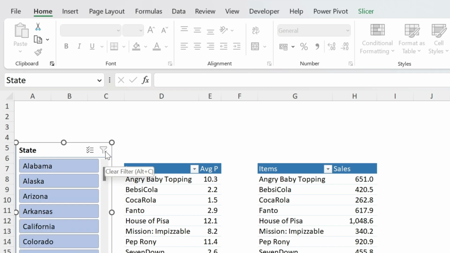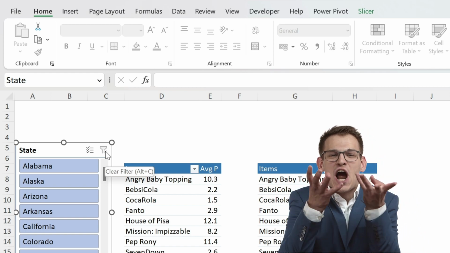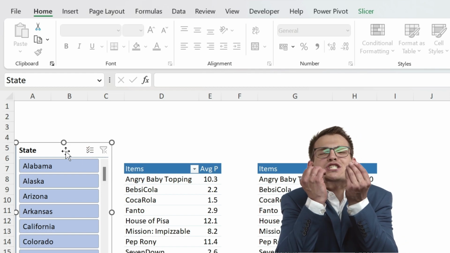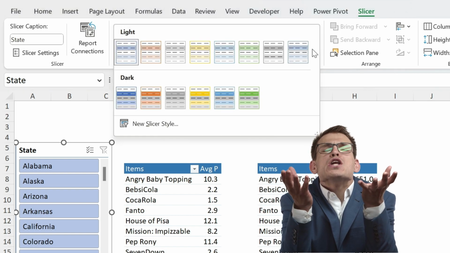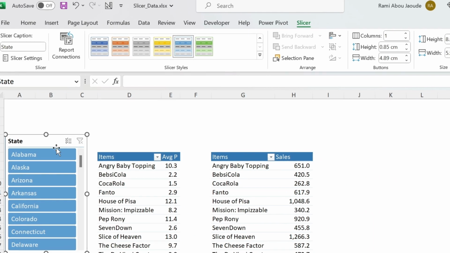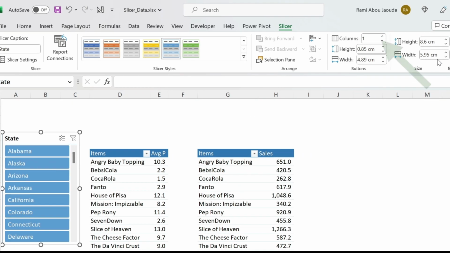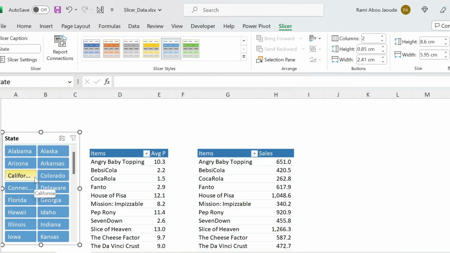Let's clear all our selection and let's start formatting because cosmetics are very important. Massimo is Italian. He likes fashion, right? We click, we have slicer. Under slicer, first let's select a color. I know Massimo loves blue. Don't tell anybody, this is his favorite color. And here we're gonna start adding another color. Because I have so many data points, it looks nicer like this.